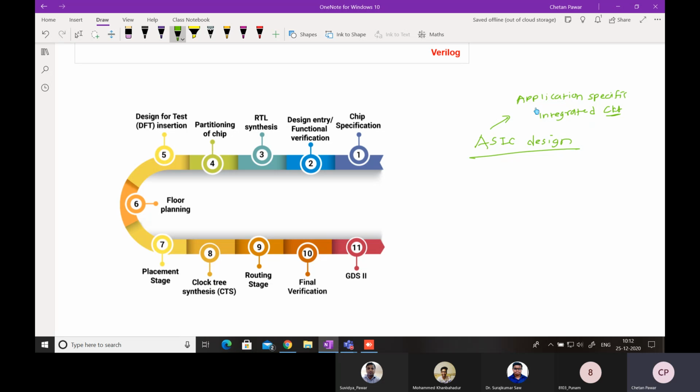It will not work, because that particular CPU is designed for operating that mobile only. So it can perform this specific task. That is the application specific integrated circuit.